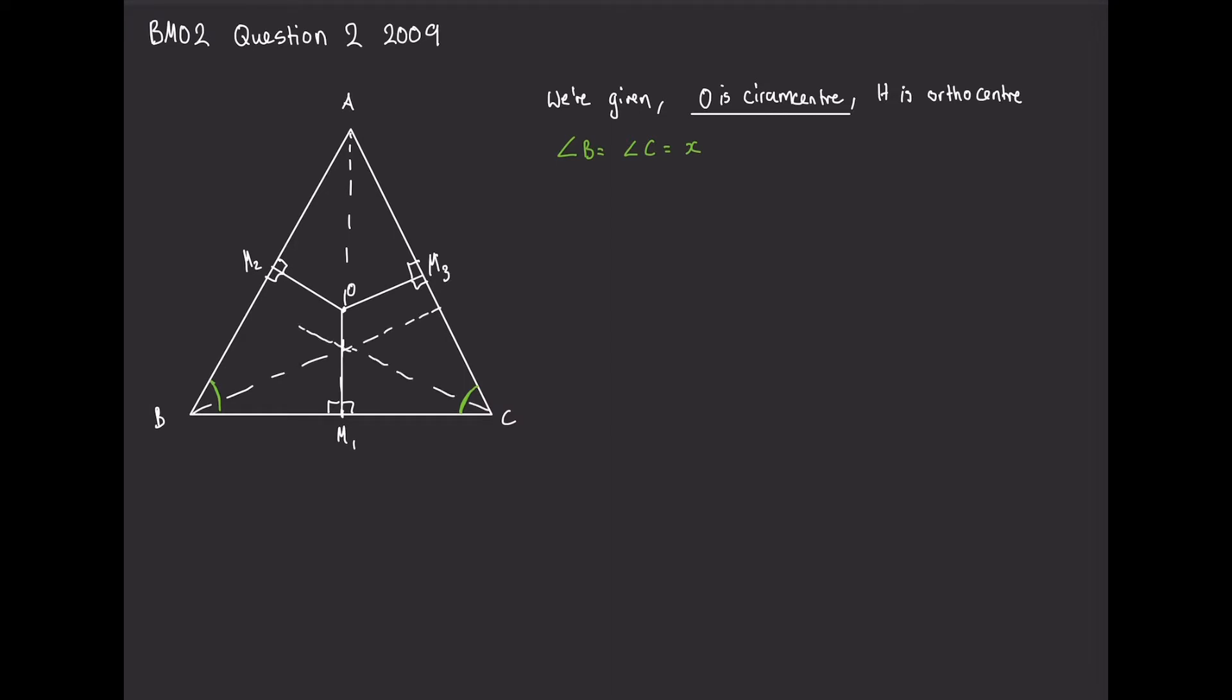We label the point H where all these three lines intersect, and we can begin with some angle searching. We'll draw on the question which was actually asking us to find or rather prove that line AB goes to the center of the circle BOH, all three points which we have currently labeled. The question essentially tells us that AB or a part of the line AB has to be the diameter of the circle BOH for it to be going through the center of the circle.